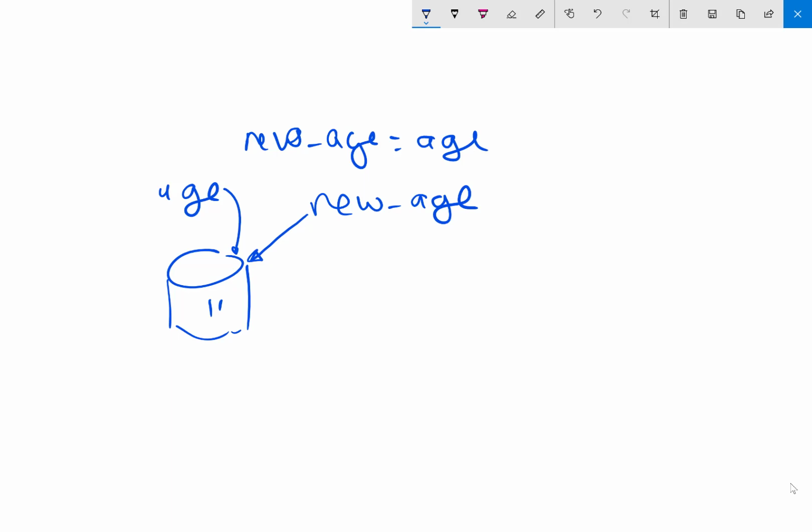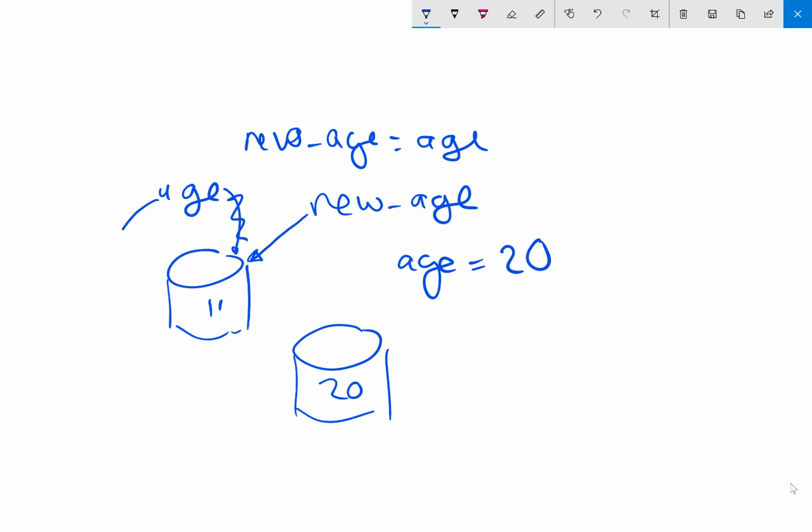However, because integers are immutable, whenever I change one of these, it creates a new instance. So when we then went and did age was 20, it didn't change what was in this box here, it didn't change what was in the 11, it basically created a box with 20 in, and it made the label age now point to the new box. So they worked as independent variables. So even though this is how it works under the hood, we definitely teach this like it creates independent variables, and indeed other programming languages do. This is just the way Python works under the hood.